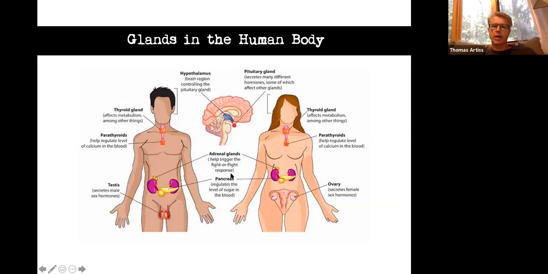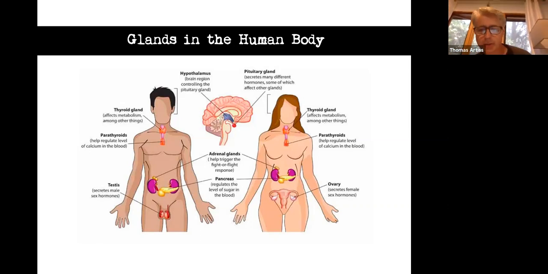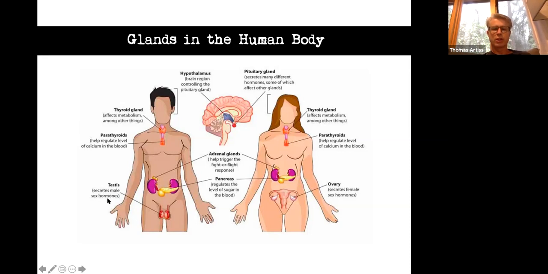We talked a lot about the pancreas and digestion. When we talk in a few minutes about changes in blood sugar, we'll come back to the pancreas because it's also part of the endocrine system. We're going to save the testes and ovaries for our unit on reproduction, but obviously they are part of two organ systems. They are part of the reproductive system, for example, producing sex cells, but they're also technically part of the endocrine system because they produce hormones like estrogen and testosterone.